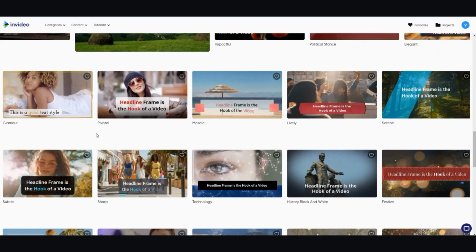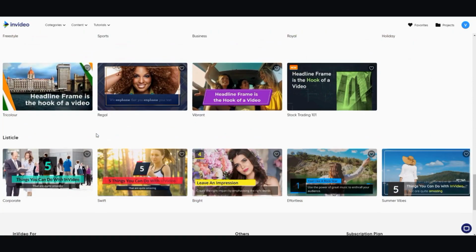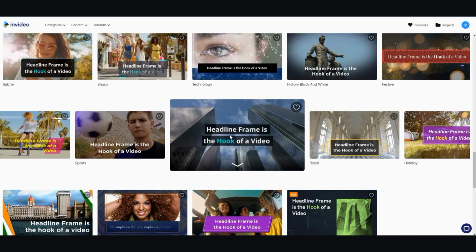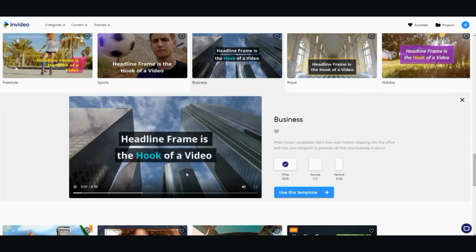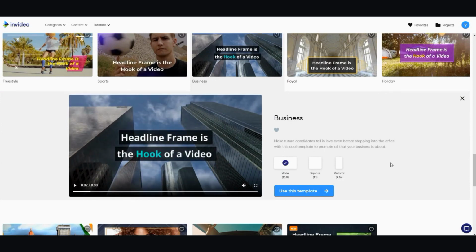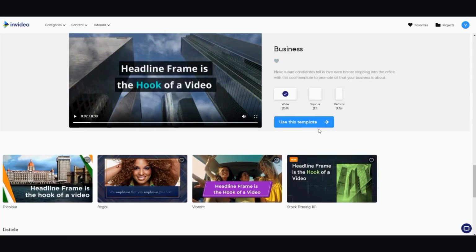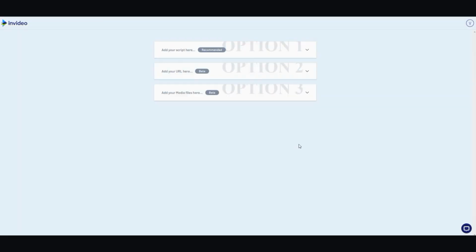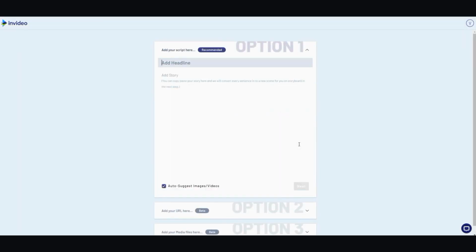I kind of like the simple ones, right? But I'm just going to scroll down real quick so you get a feel of the different types of templates you can use. I'm going to go with this black one because it's pretty simple. Oops, let me pause that real quick. So it gives you a sample of what it looks like in the preview, as well as a demo music soundtrack. I recommend taking out the soundtrack and using only YouTube Studio's music playlist, because that way you can't really go wrong.